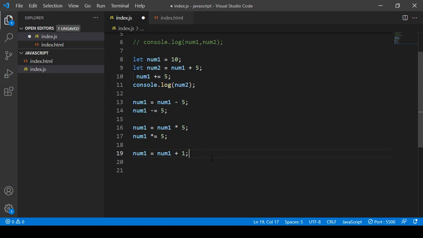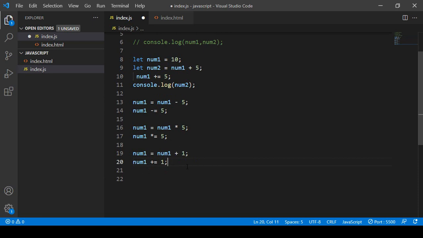Perfect. And also our shortcut, I have already discussed that with you. If you want to make it a shortcut, then that will be number1 plus equal, right? That will be plus and then equal, plus equal 1. So that is the same result. The same result will be displayed that way. I have already checked it.